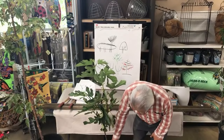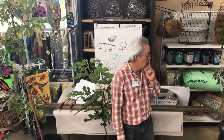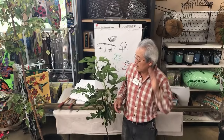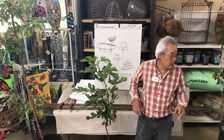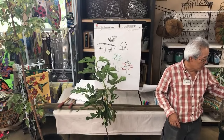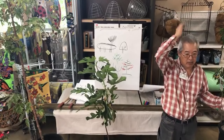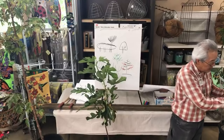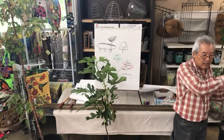Okay, fig trees. Now, other than peaches, a lot of the fruit trees, we do a lot of trimming in summer to get them shorter. Mainly because on an apple, and even on a peach, the fruit forms on last year's wood, the new growth doesn't have any fruit on it. So all the new growth that comes out of this apple won't have any fruit. Next year, the fruit will form right here, not on the new growth coming out.